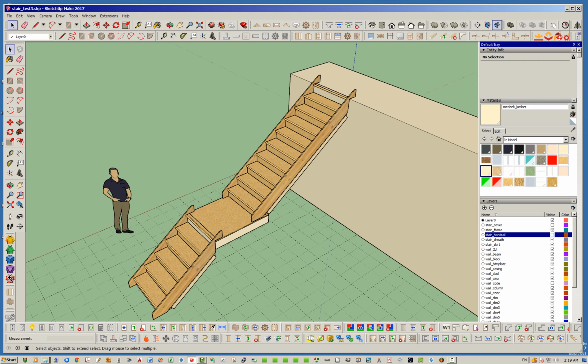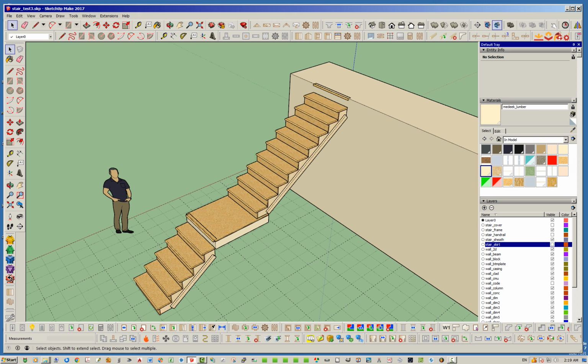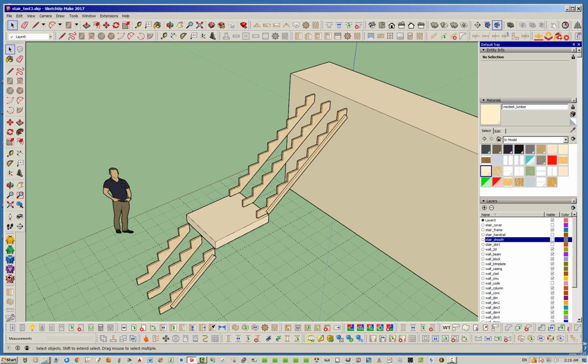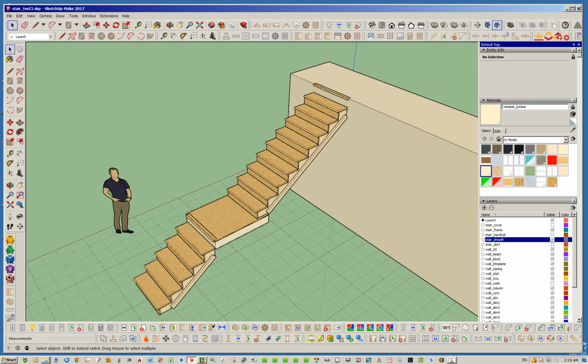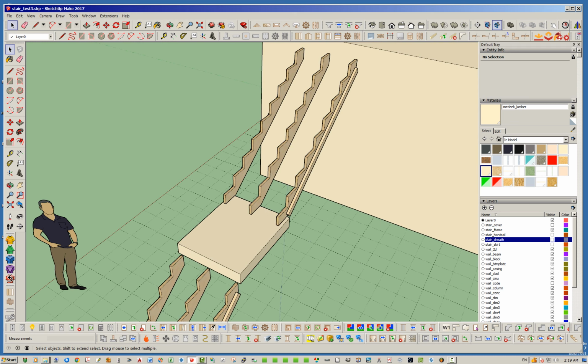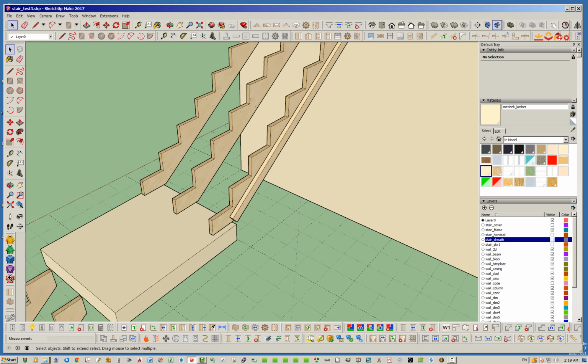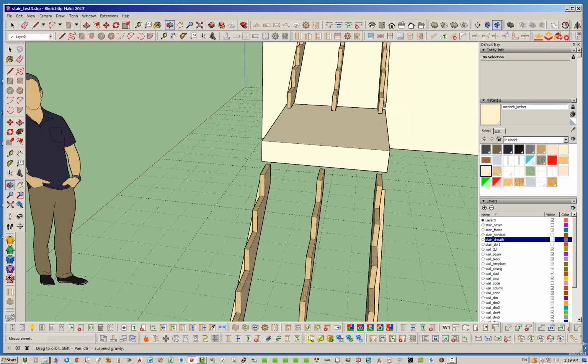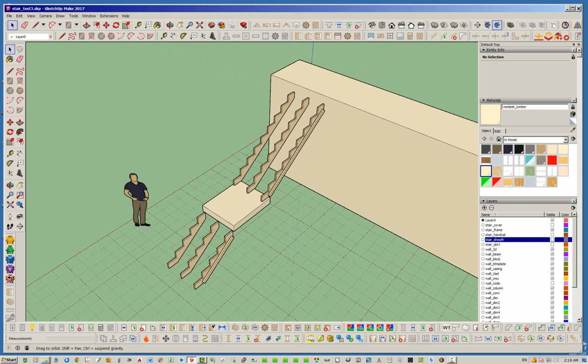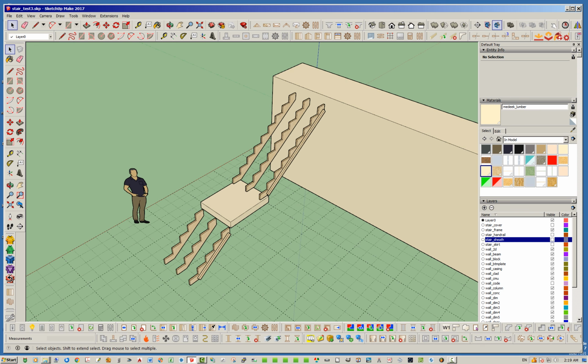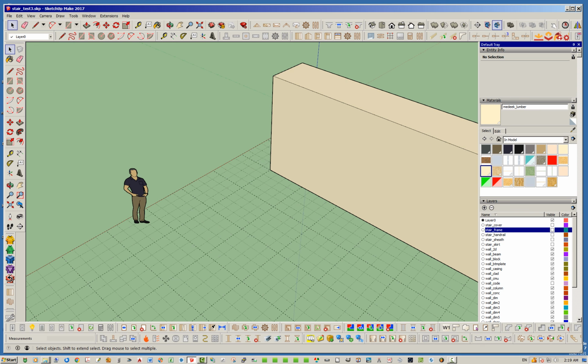And now we've got the skirt boards. Those are on their own separate layer. And the sheathing is not only the sheathing for the landing, but it also is the risers and the landing treads and the basic treads as well. So you'll notice here that turns off all of that except for the stringers and the side spacer boards, and of course just our basic solid for the landing. So we're essentially left now with the framing for the staircase. And of course that final layer is the stair framing.